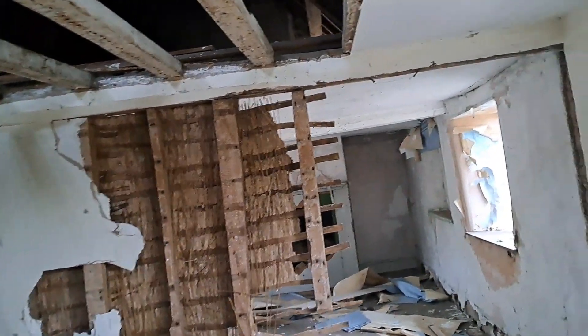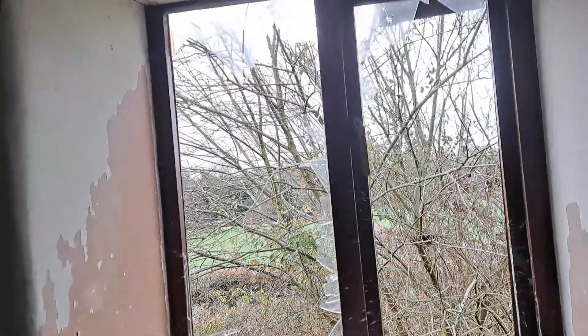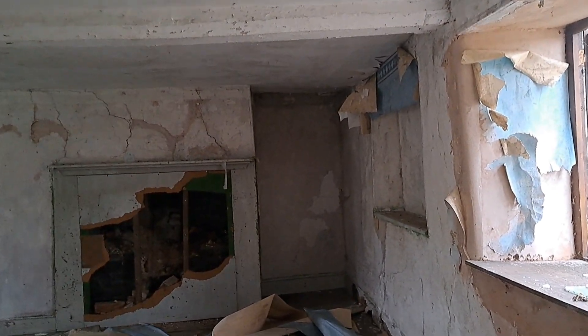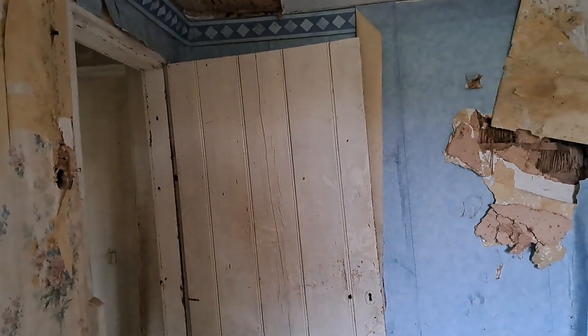I'm not sure what's going to happen with this place. What I personally think would be quite nice is if this building could be completely renovated, brought back up to scratch, and brought back to life as a farm. Right — I'm going to start taking you out to some of the outbuildings now.